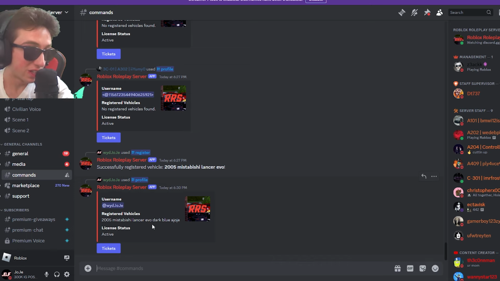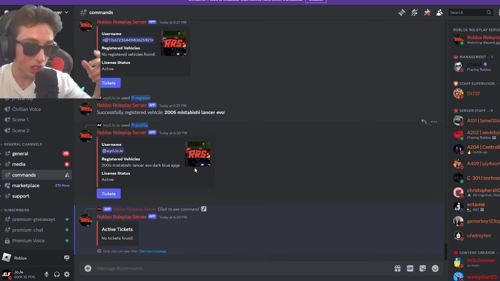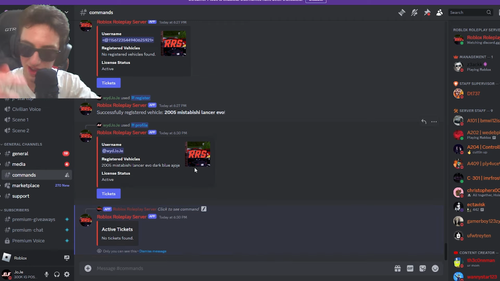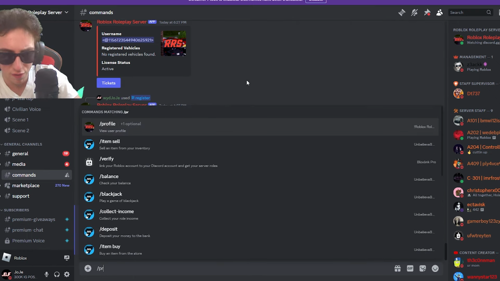You could see registered vehicles. You could see license status. You could also click tickets. As we could see, I have no tickets found, which is super cool. So if you want to check if somebody's wanted or got tickets or doesn't have an active license or has an unregistered vehicle, that's all you have to do. Just do exclamation mark profile.